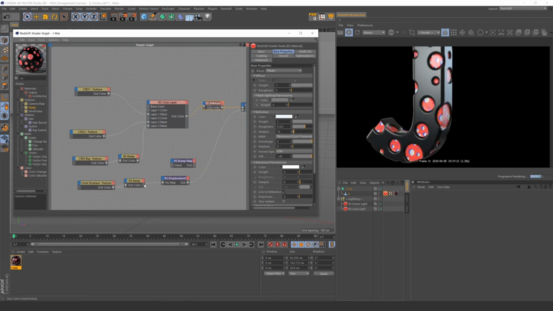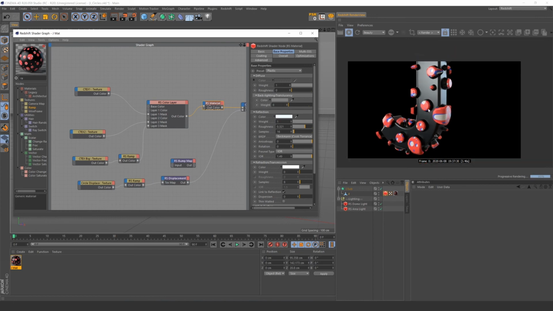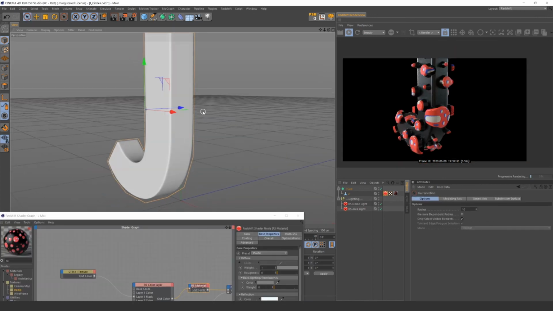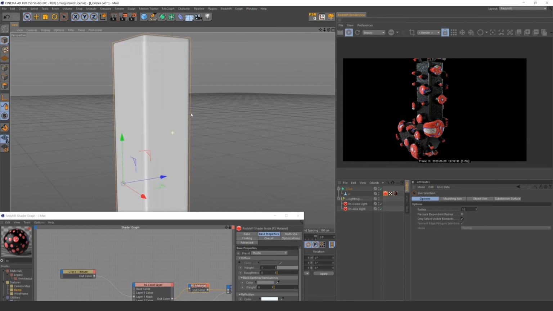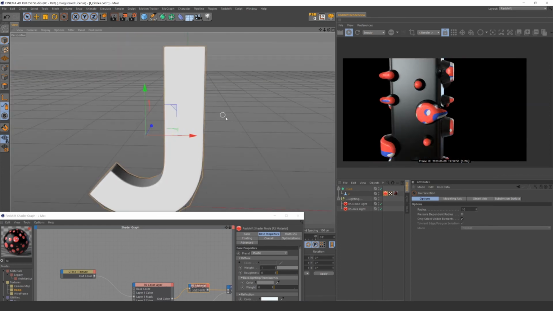And now if we put the ramp back into our displacement, you'll see we get the opposite, which looks weird because it's so extreme right now. But you know, you could get some cool shoe tread with this thing. Kind of looks like shoe tread. Anyways, I'm going to flip it back to the way we had it before. I just wanted to show you how to invert your displacement map in Cinema 4D.